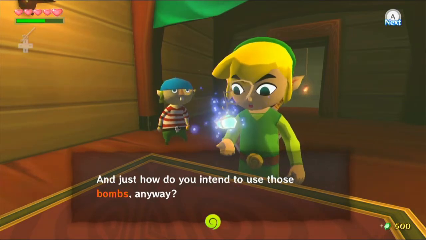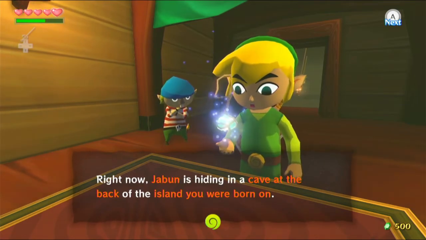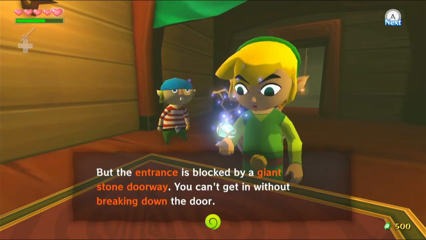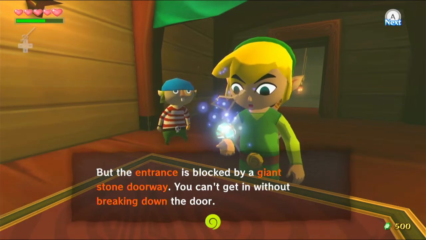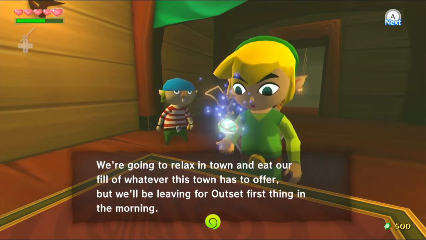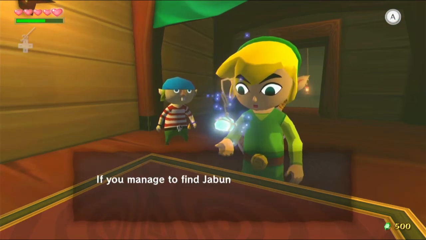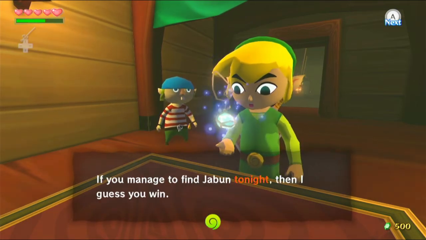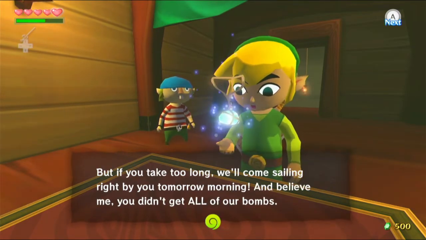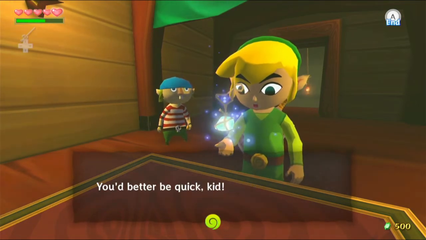And just how do you intend to use those bombs anyway? Don't tell me you're going after Jaboon's treasure too. Right now, Jaboon is hiding in a cave at the back of your island where you were born on. But the entrance is blocked by a giant stone doorway. You can't get in without breaking down the door. We're going to relax in town and eat our fill of whatever this town has to offer, but we'll be leaving for Outset first thing in the morning. If you manage to find Jaboon tonight, then I guess you win. But if you take too long, we'll come sailing right by you tomorrow morning. And believe me, you didn't get all of our bombs. You'd better be quick, kid.